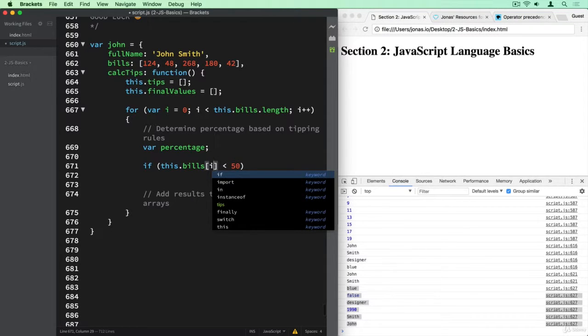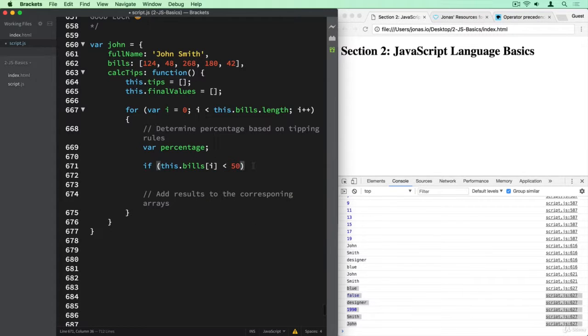Okay, so maybe this is starting to become a bit confusing. Okay, and I totally get that. And as I actually mentioned before, that was kind of the goal of this challenge, not to be confusing to you, but to make you think a little bit about how these things work. So how can we solve this kind of problems? Okay, so this.bills is our array with the bills, right?